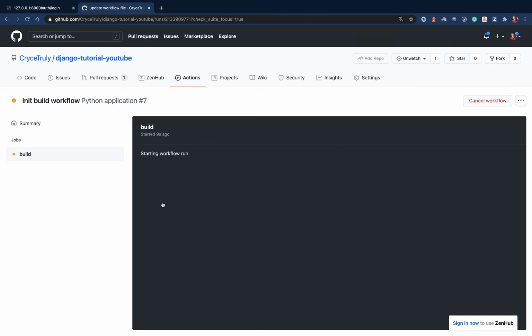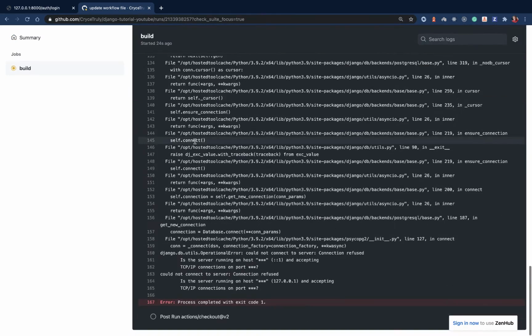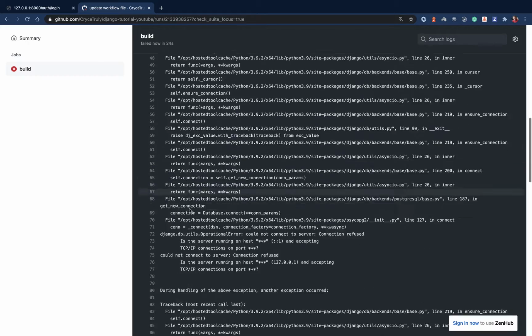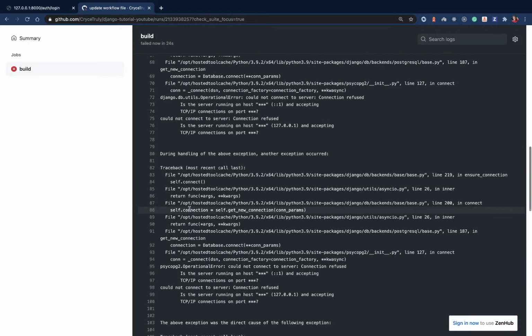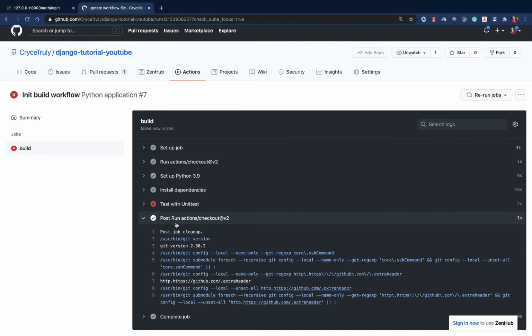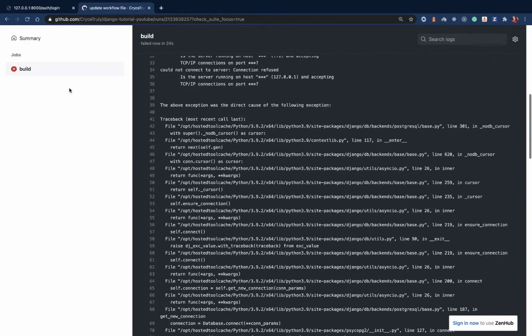It's going to build. So starting the workflow. So now if we come back again here, you see it installs. But now when it comes to running unit tests, you're going to see that it fails. It's not able to connect to our Postgres server, and that's why it is failing. So we need a way to tell GitHub Actions to set up Postgres and run it as a service in the background, such that our application can be built in there and tested.